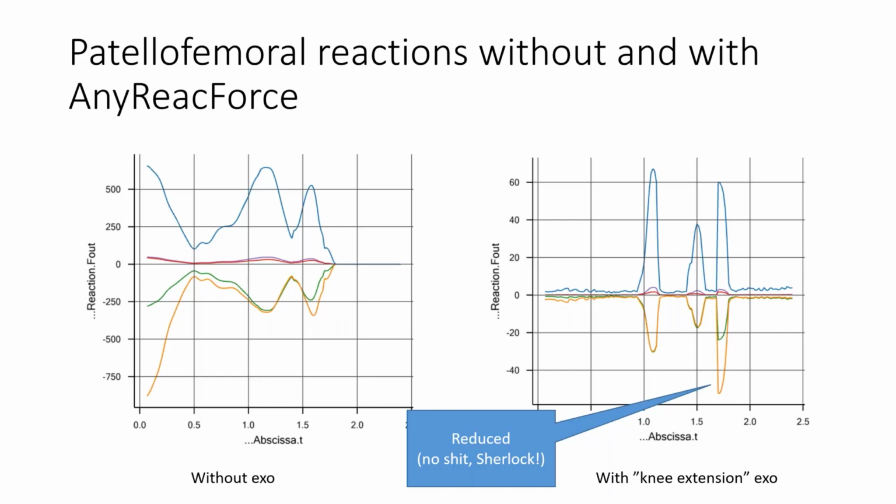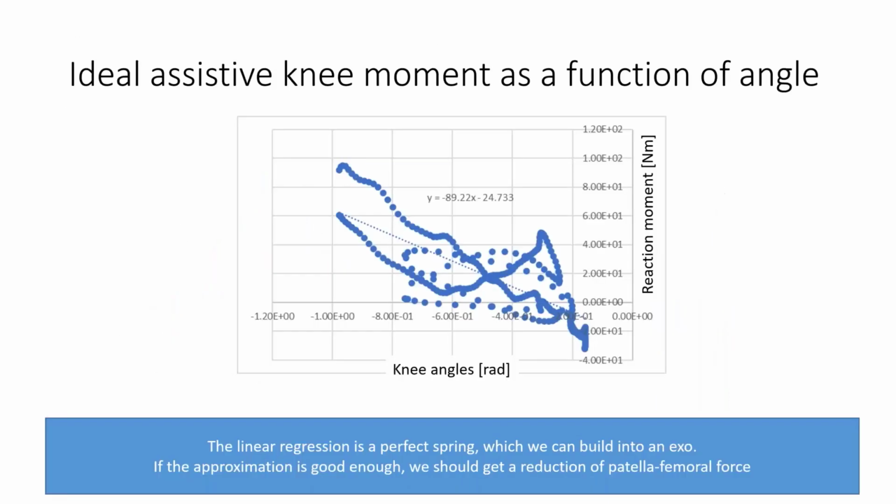It just told us that it might be nice to add some knee extension. Well, it actually does much more than that, because I can now go and investigate what my wonderful motor is doing. And I'll do that on the next slide here. So on this slide, for all of the time steps, I have taken the knee angle of the right and left leg, respectively. And then I have also taken the size of this reaction moment, which remember is optimal for the case. So the system has computed what the size of the reaction moment is. And then I get all of these blue dots here.